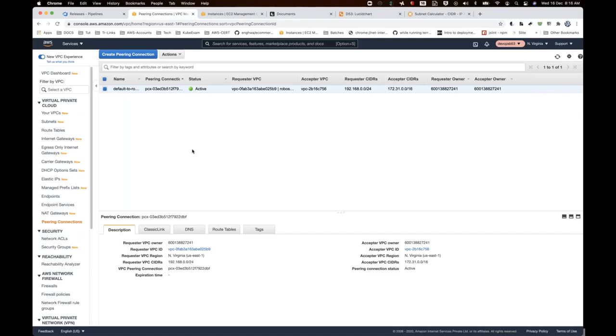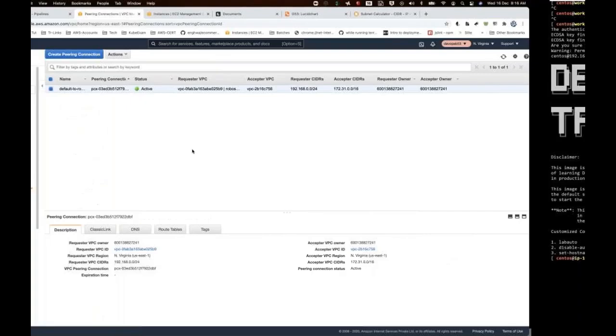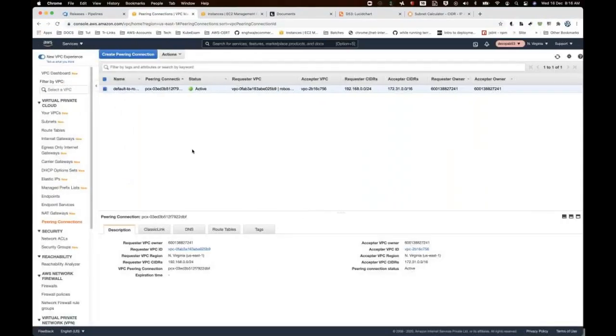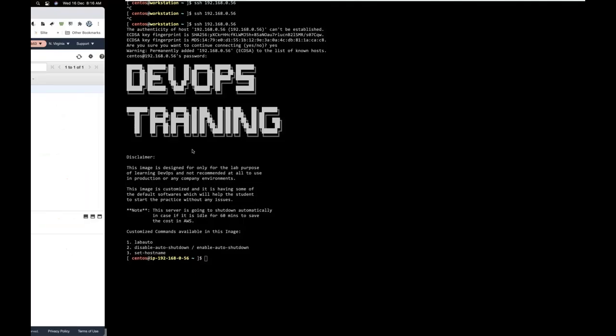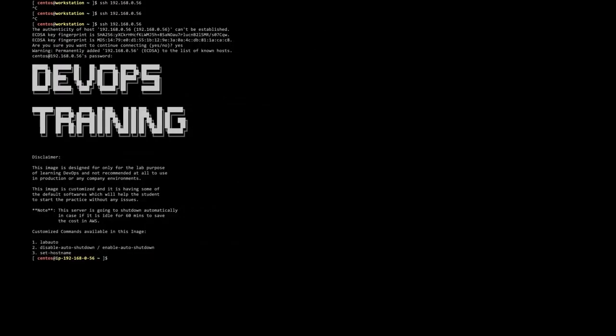All right, so finally you're able to reach that machine, which is fine. Let's say I want to install a web server on this so that I can create a load balancer and make it public. So now I'll give sudo yum install nginx -y. It will just be stuck there. It will never give you any output.